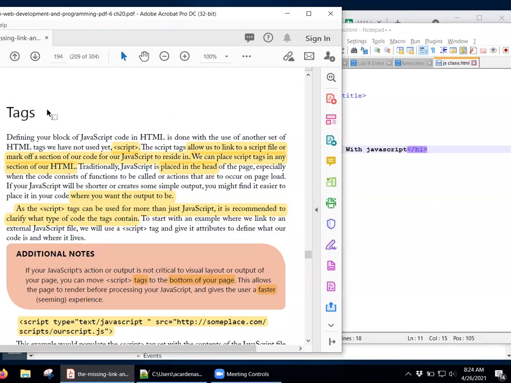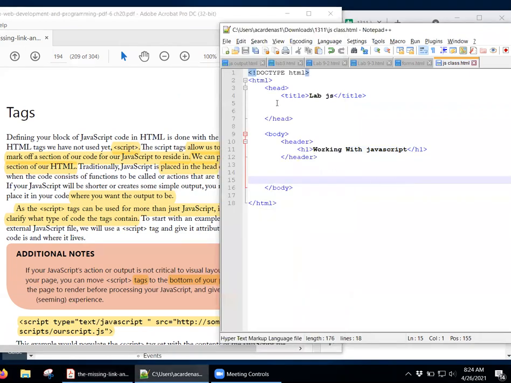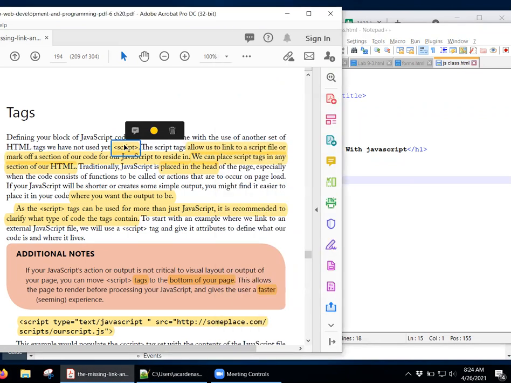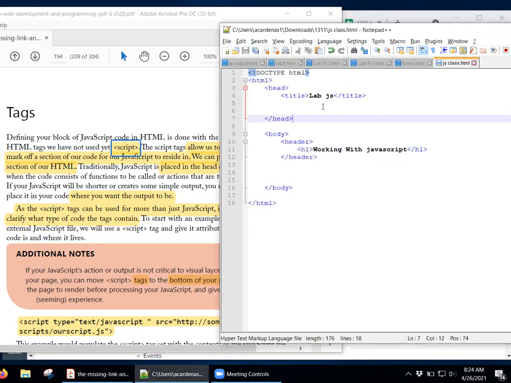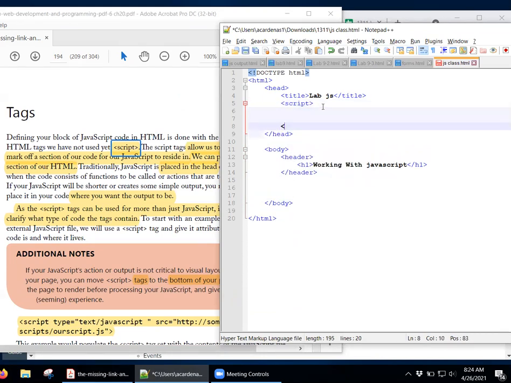Okay, so you know that we have tags in HTML, and we had tags for our cascading style sheets, but now we're going to create some tags for the JavaScript that we add, and it's really just script. So I'm going to go ahead and add script to my page. Okay, open and close, because all of the script goes inside.